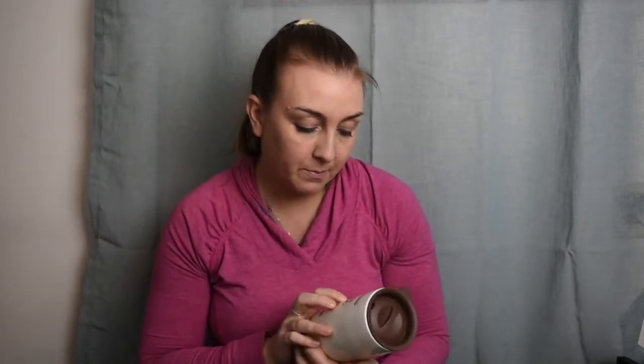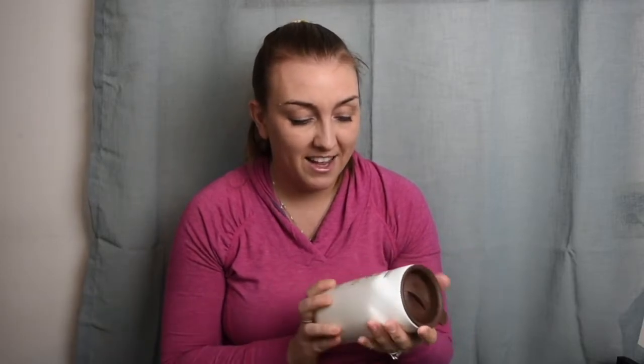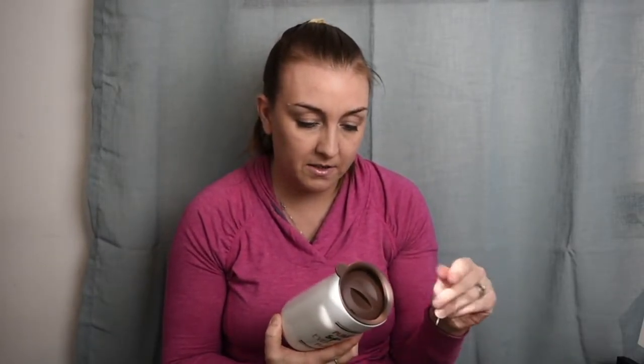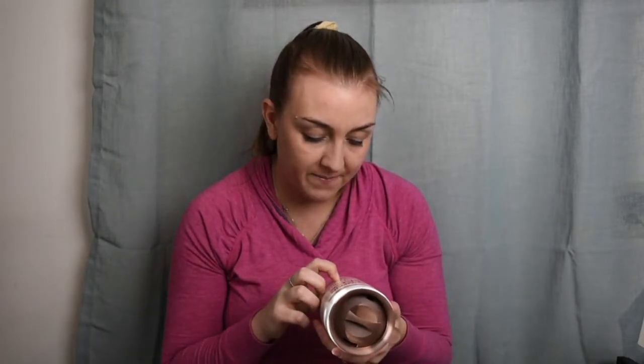The next things I got were from the dollar spot — not really too exciting this time. But I did find this pumpkin spice 'everything nice' mug and I absolutely loved it. It was five dollars and I can just see myself snuggled under a warm blanket drinking tea or hot cocoa this winter with it. Super cute.